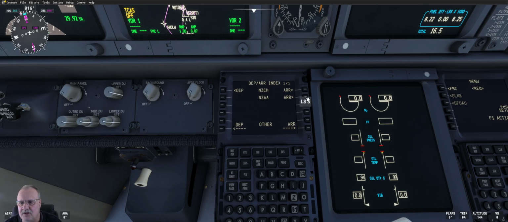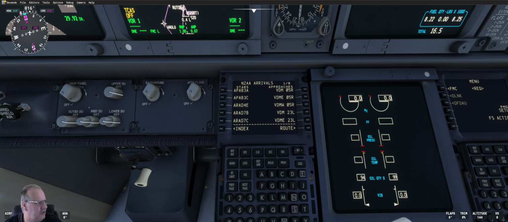Now we go and do the arrival, which is NZAA Auckland, and we are using the 05 right. So there's 05 right, 05 right ILS, so that's what we're going to use.